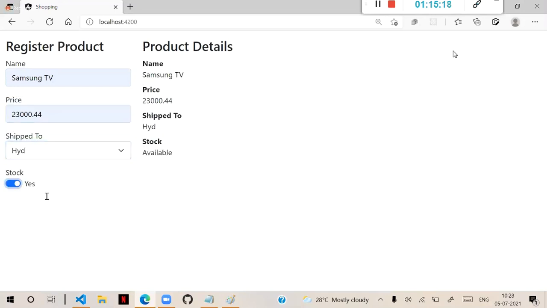And stock, it's working. But this time, there is no controller. We don't have a controller. That means we are not using controller interactions. It doesn't mean that we need a controller every time. It depends on requirement. Remember, in one component, both approaches may be used. That means in one component itself, for a few interactions we use MVC, and for a few interactions we use MVVM. We will use both combinations sometimes, because in a component I can handle multiple forms. It's not like you have to handle only one form.